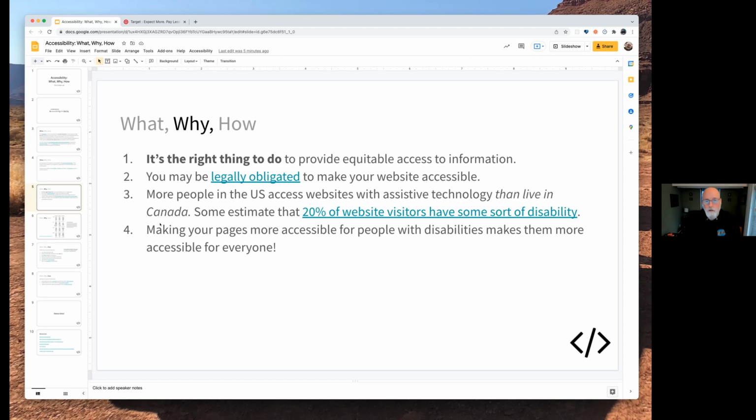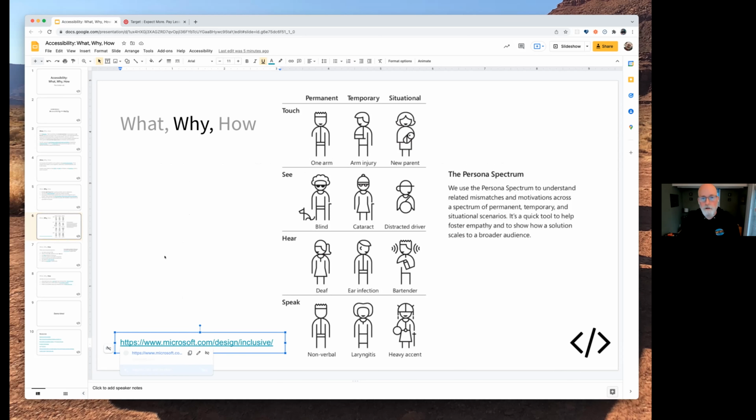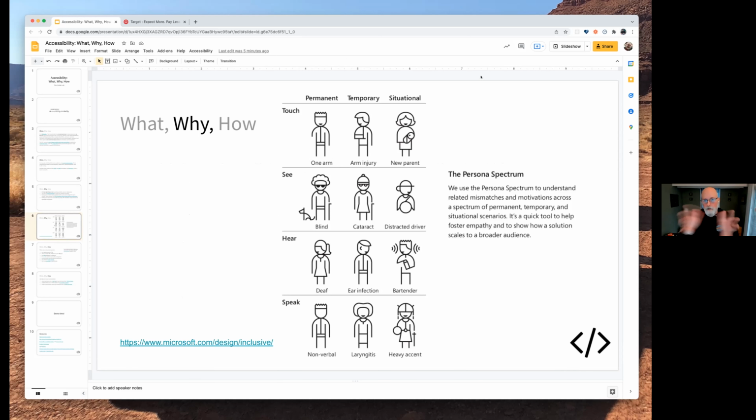And then the other part of the why is that, and this is from Microsoft, they actually do some really nice work around inclusive design. And they came up with this persona spectrum. We often think of a blind person or a deaf person or something like that. But all of us might find ourselves in these categories either on a temporary basis or even a situational basis.